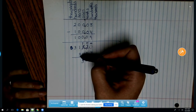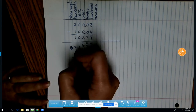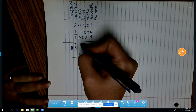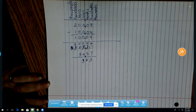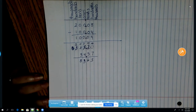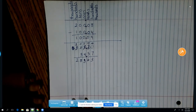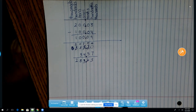1/10 minus 3/10, well, I can't do that. I don't have enough. So I'll need to regroup again. I'm going to use 1. 2 are left over. So that's 10/10 plus 1/10. So that would be 11/10. And 11/10 minus 3/10 is 8 tenths. 2 hundredths, I'm not subtracting anything here, so it's 2. And so my answer now would be 283 and 63 hundredths. Did you get the same thing?